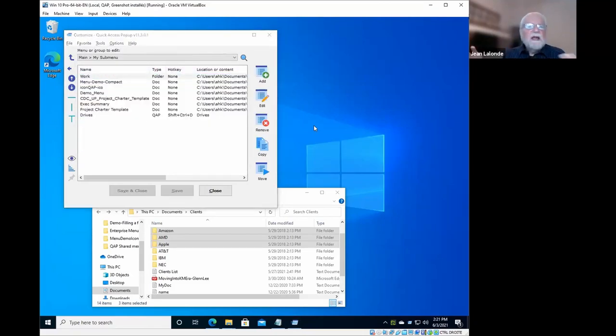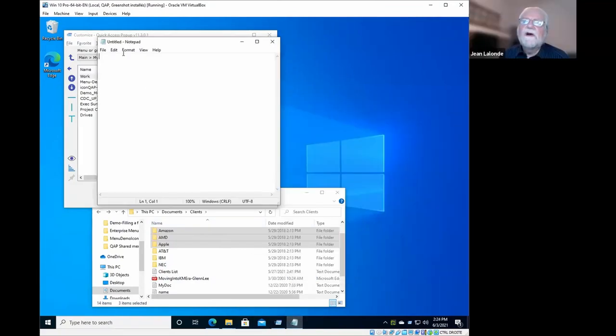So that's how you can manage and make Quick Access Popup show the items that will be the best helper for you when you use your computer. And I have a quick question on those, because this is one of my favorite features of QAP. If I'm in, let's say, Notepad's open or save as window, those will automatically recognize that. Is that correct? And navigate to what I select?